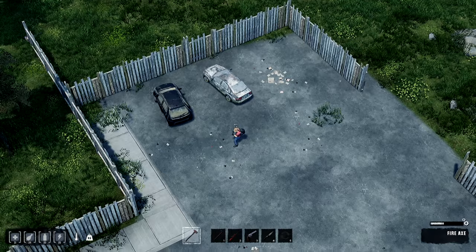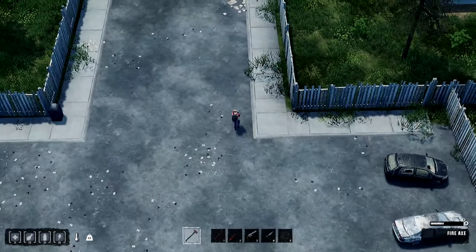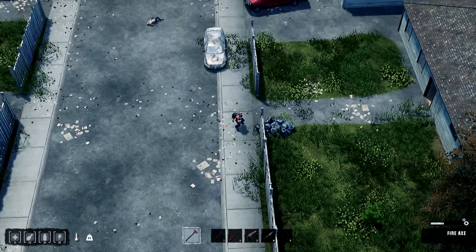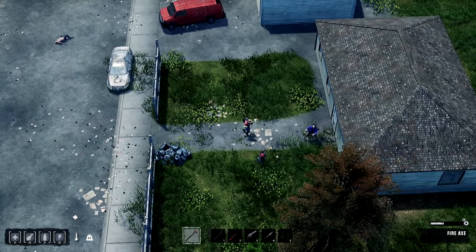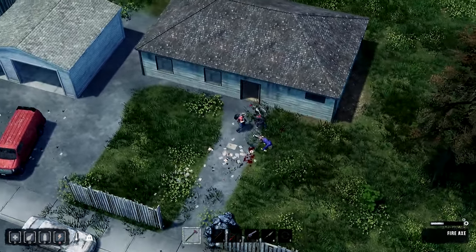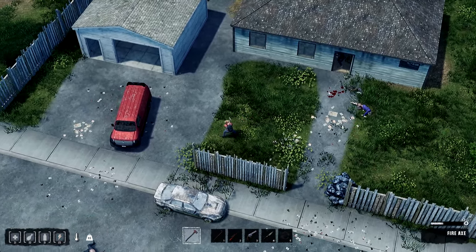Okay, I found a repair kit. I can repair our van. Yeah, it's that house you went towards. Where's that? I'm coming. Oh! I'm coming, I'm good. Run, run, run, run. I'm a beast. Oh god, what's that? Got him. Okay, I'm gonna repair our truck.